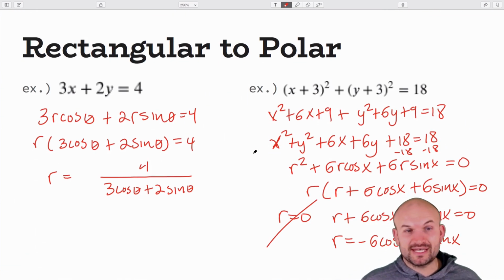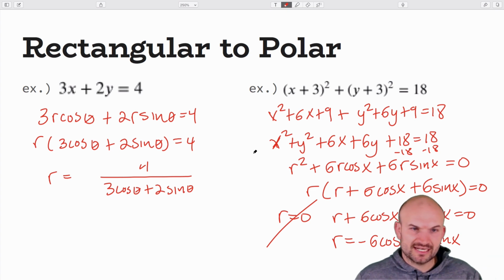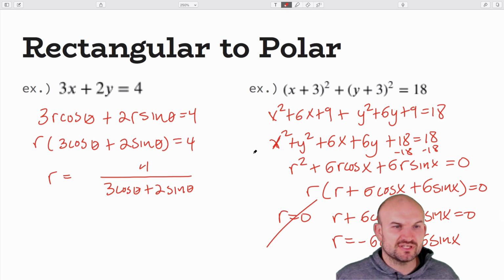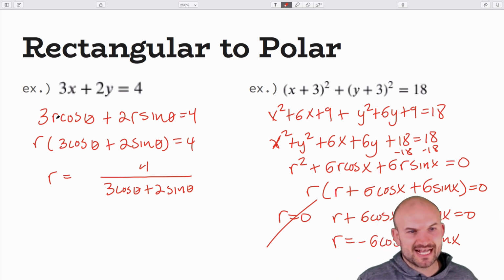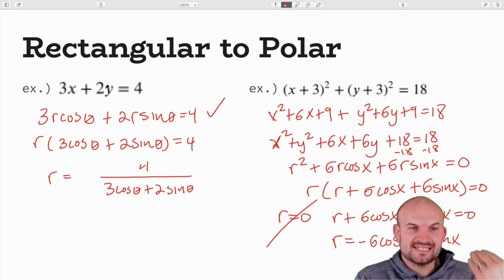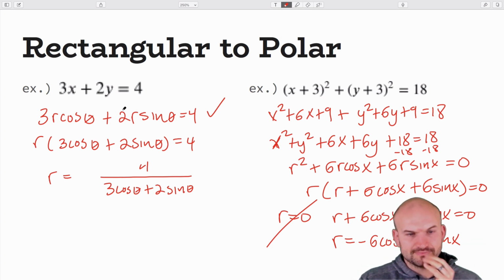You're just going to want to replace your x and y's with r cosine of theta and r sine of theta. So it's kind of straightforward. In this first example, if I just replace my x with r cosine of theta and my y with r sine of theta, I'm done. Basically that is now a polar equation. It's in terms of r's and thetas, right? Because again, our whole goal is to replace x and y's with r's and thetas.